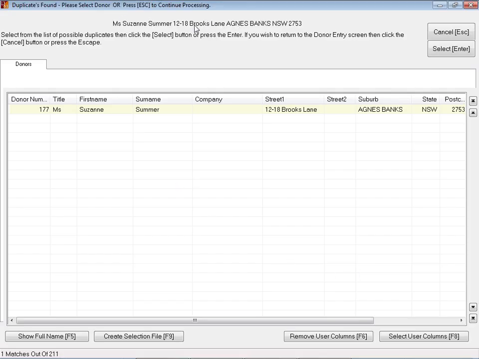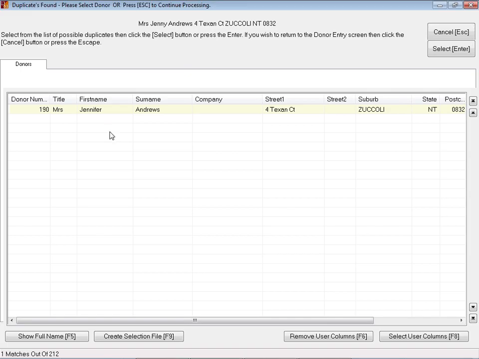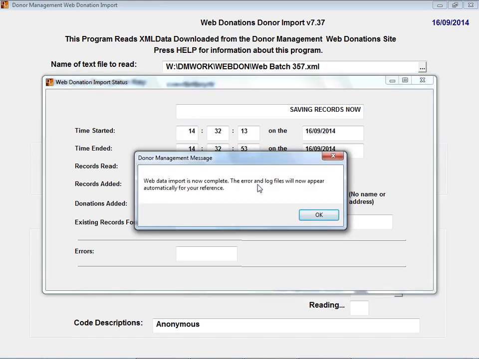Now it's come up with the first duplicate saying this is the person that it's reading in, and I can see here that that is a person already on my system. So I'm going to choose that as the existing donor. Yes. So as it's reading the records in, again I can see this one's Jenny Andrews and this one's Jennifer Andrews. Okay. The address is the same, so it's just that the record has been put in slightly different on the website. So if I said, well, yes, again, that is the same person. So yes. Okay. So it will then update that record from the name that it had to the one that I've imported.